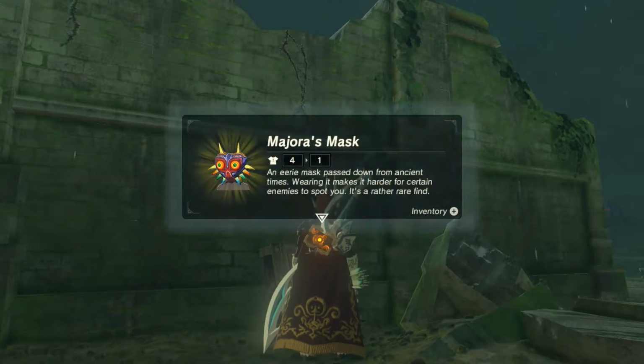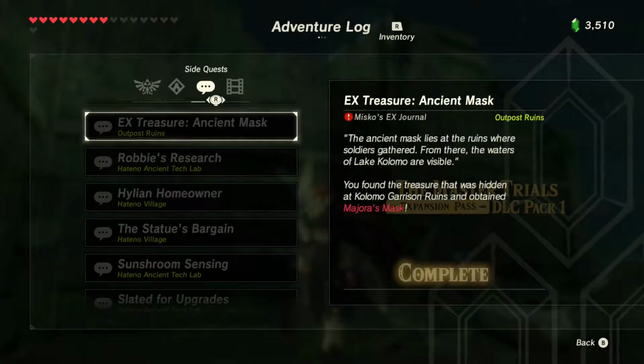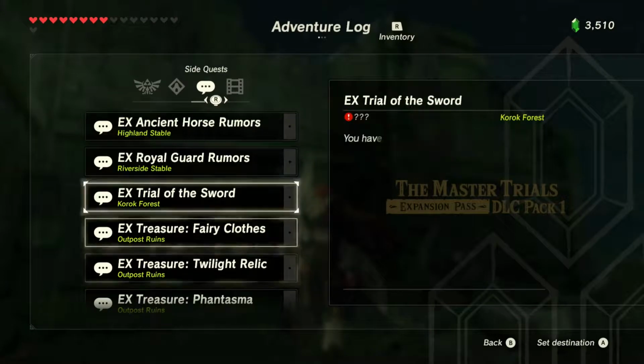Majora's Mask. An enemy mask passed down from ancient times. Wearing it makes it harder for certain enemies to spot you. It's a rather rare find. Just straight up Majora's Mask.